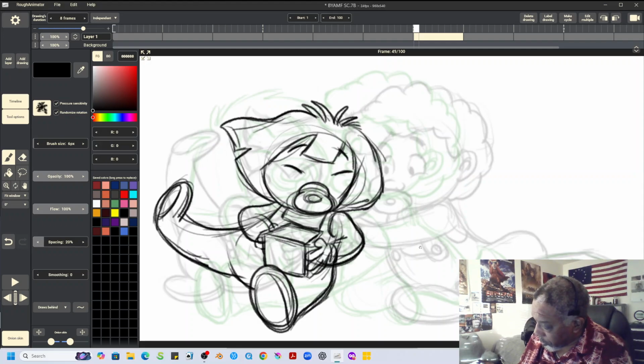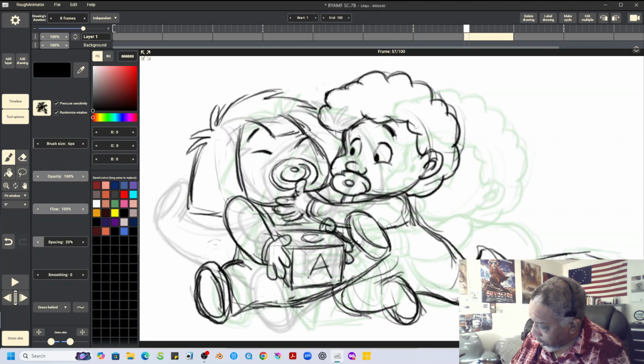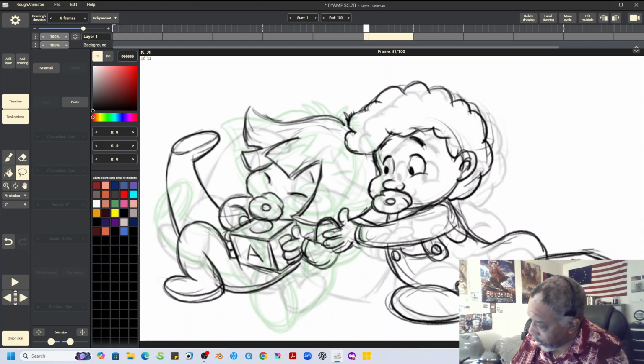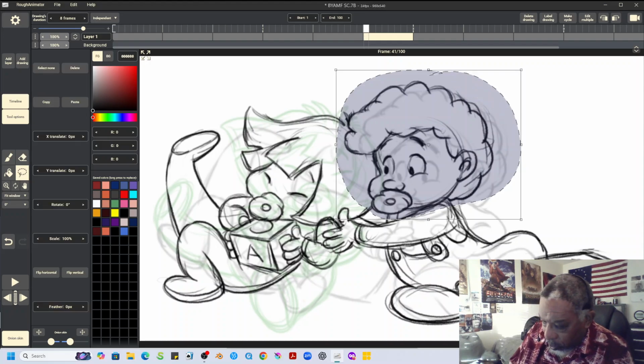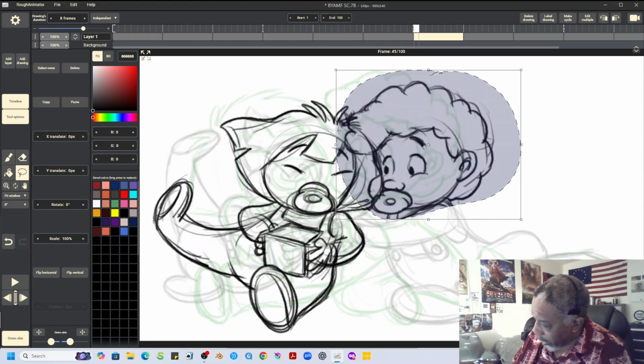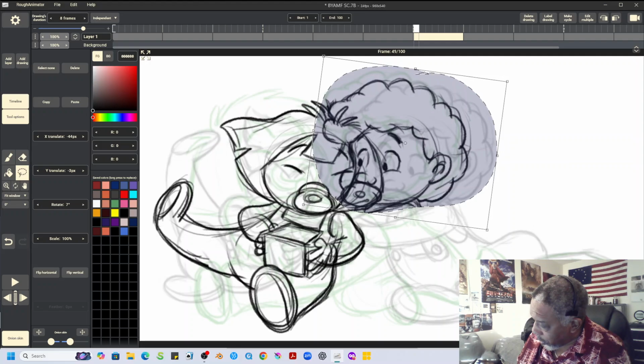That's not too bad. And then Lenny is going from here to here. So let's grab his head because that's always the hardest thing to in-between. We'll copy it, paste it on this in-between, and move it to where it should be, which would be in between here.